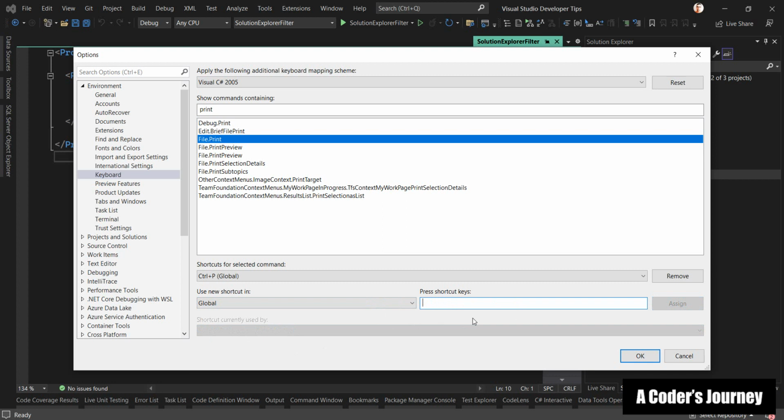I'm going to get rid of this. And I'm going to say, what about Control L? Now it says Control L is edit line cut. Now what you can do is that you can also press keyboard combinations. For example, you can say Control Q, Control W. Now, as you can see, this one is not assigned to anything. So I can simply assign this to print, right? So print is now Control Q, Control W.